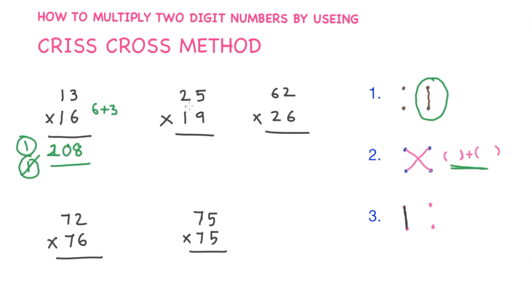In the same way, 25 × 19. Step 1. Multiply these two elements. 9 fives are 45. As it is a two-digit number, you write this 4 aside. Step 2.